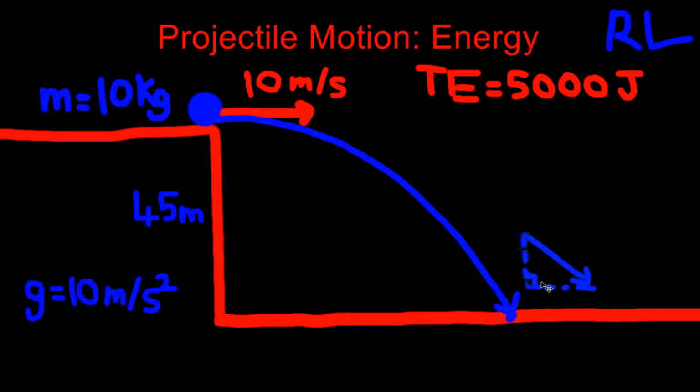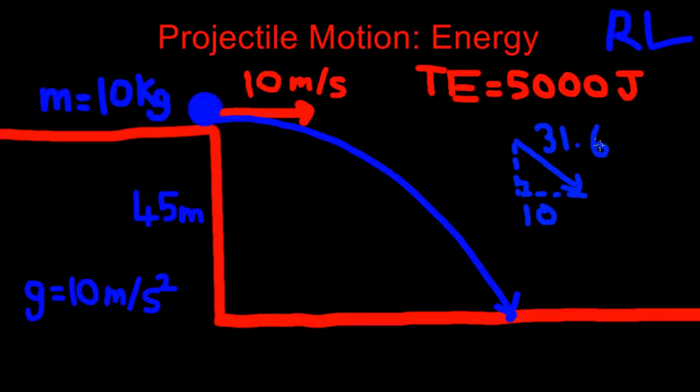Now, the great thing about doing this is that we already know what the horizontal component is. As we just said, this 10 meters per second is never affected by gravity or any other forces in this instance. So it's 10 at the start. It'll still be 10 at the end. So this here is 10. We also know from the problem we just did that its actual speed, its overall speed, is approximately 31.6 meters per second. The only thing we don't know is this downward speed here, x.